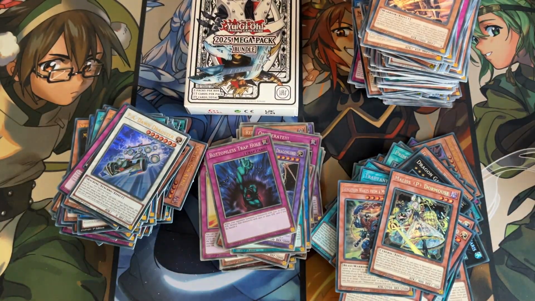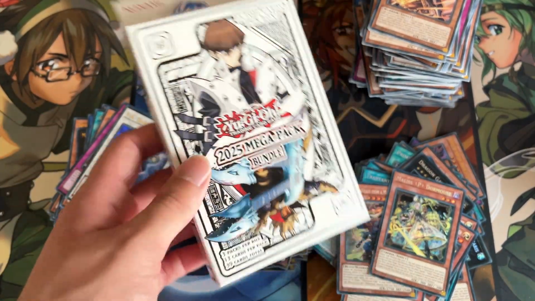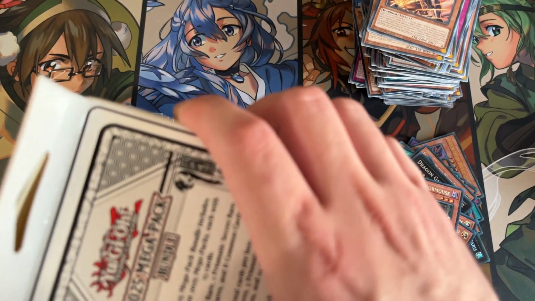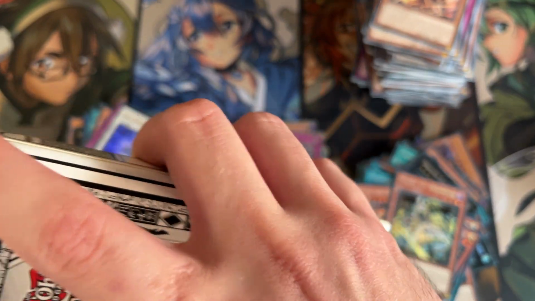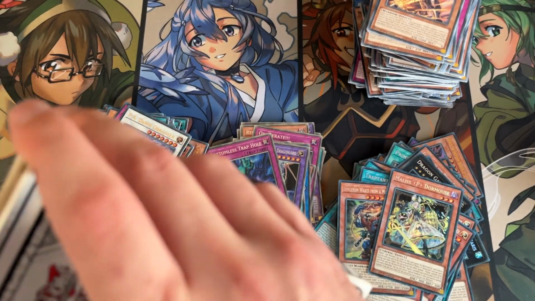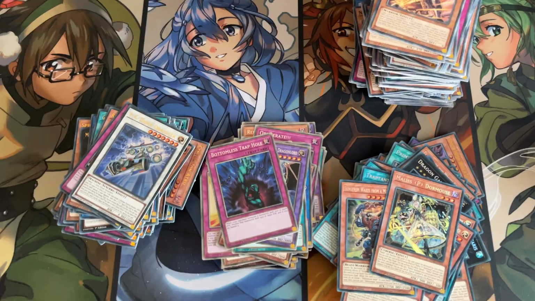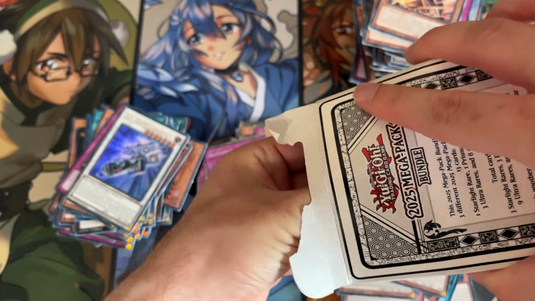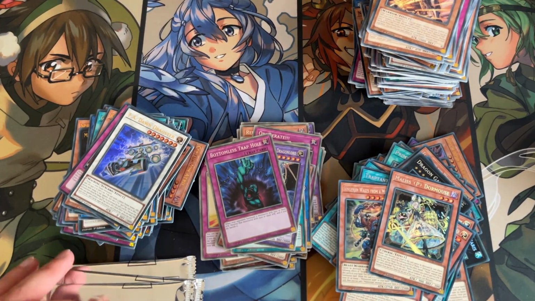Okay, this is the last tuck box from my case of the Mega Pack bundle. Like I said, I'm pretty happy with what I've got, but if I'm hoping for a Starlight, which I haven't pulled yet, it's probably got to be... hang on. Come on. There we go. That one did not want to open properly. Yeah, it's got to be the Heart of Blue Eyes.